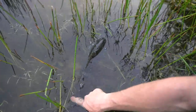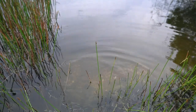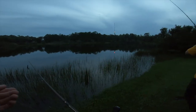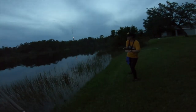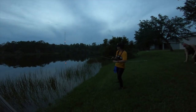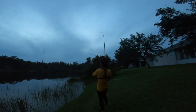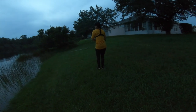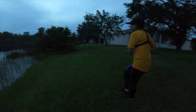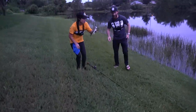Whoa, I saw, no way. Yes. Oh, yes. Do you have a fish or grass? It's a fish. No way. Jeez, oh, get the camera. It's huge. Devin, quickly. It's huge. The biggest one of the night.